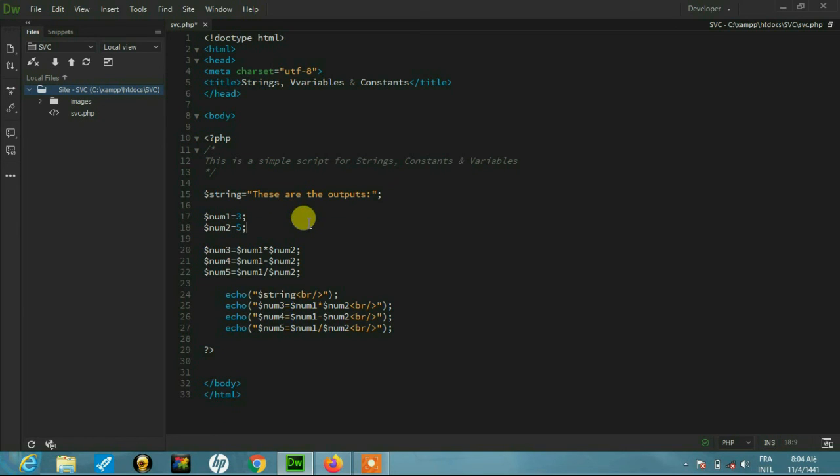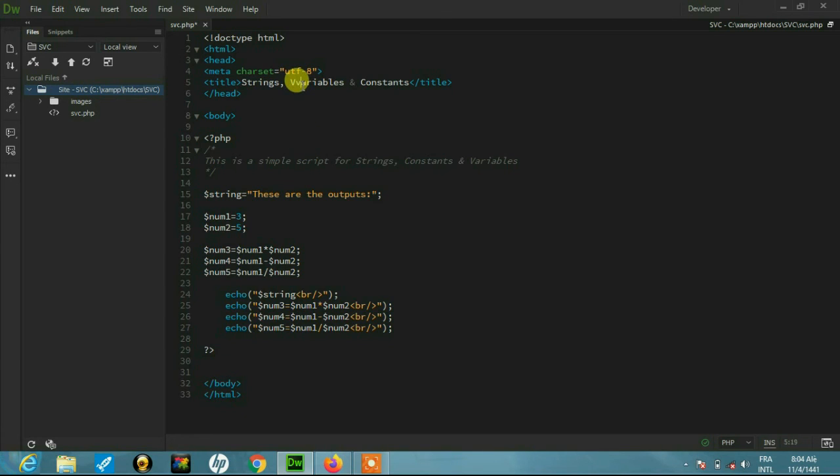Now there's something you need to know about variables. If you want to describe variables, they are types of constants that change. That's what I tell people when I teach programming. If you want to differentiate between a constant and a variable, a constant is a type of variable that does not change, and a variable is a type of constant that changes. You see, they are just interconnected like that. We'll be talking more about that as time goes on.